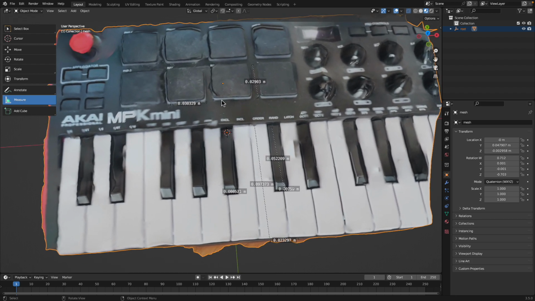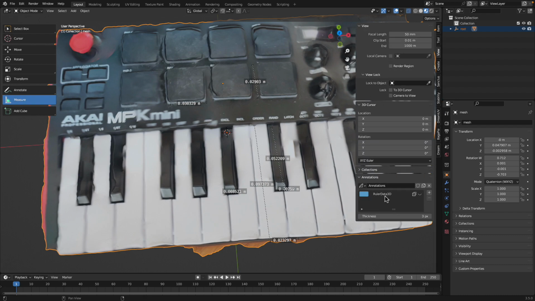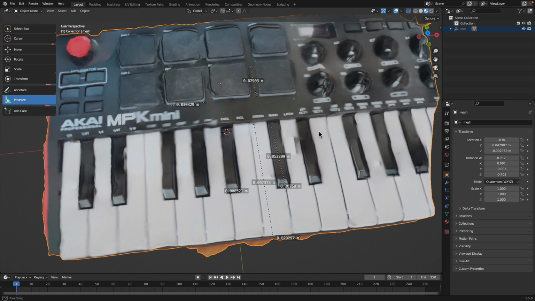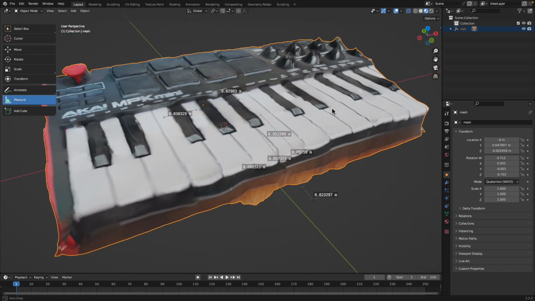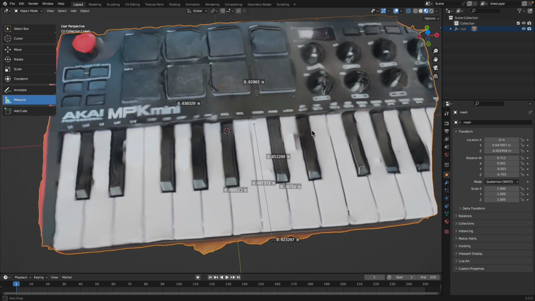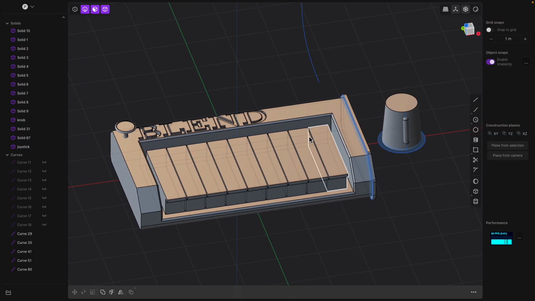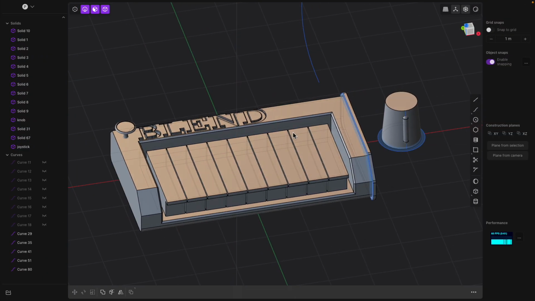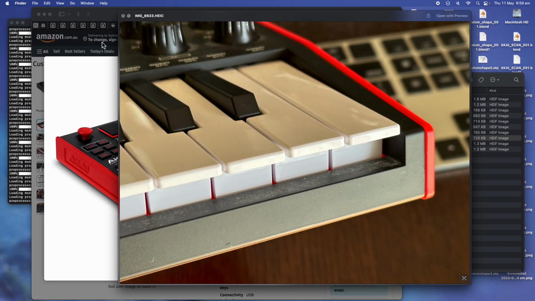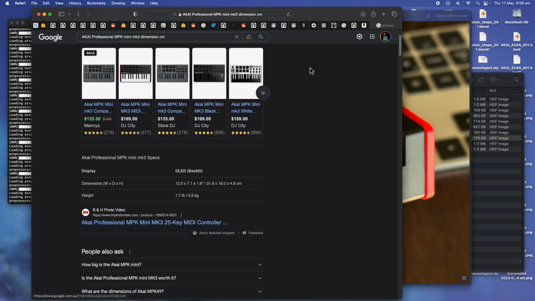Okay. By the way, if you want to delete this measurement, it's under this ruler data. If you delete this, it's going to delete the data. Yeah, so let's try to model this guy. Oh yeah, I made a quick one earlier. It's just a super rough one. If you want to measure everything, it's a good idea to start with the dimensions. At least use these dimensions to start with.